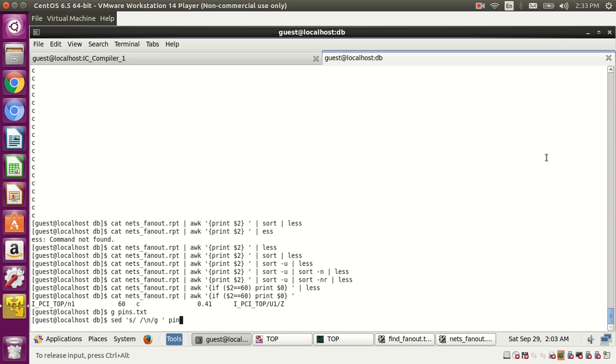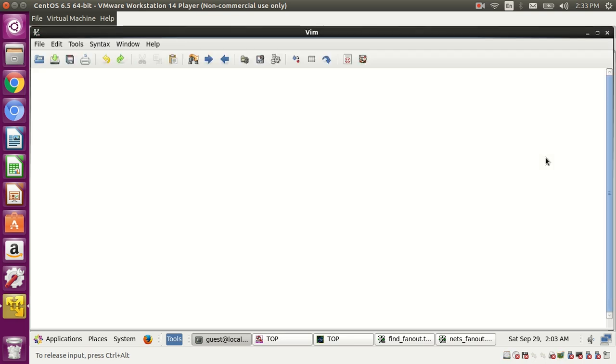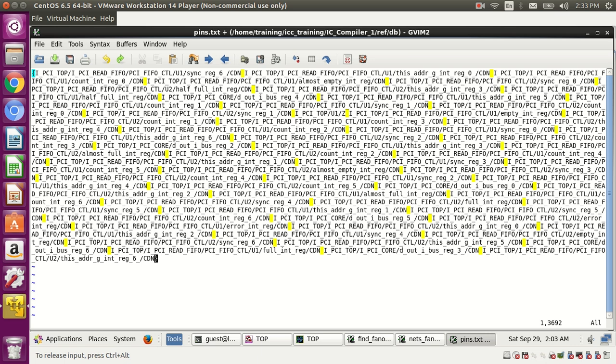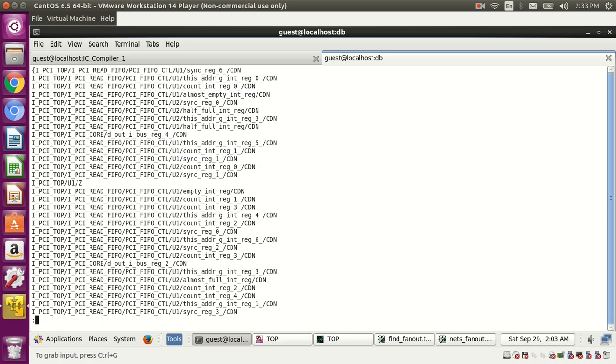So these are all the lines I have. I'm trying to add a new line on the spaces. The file we have is continuously space separated. So now we have everything separated by new lines, line by line, all the pins.